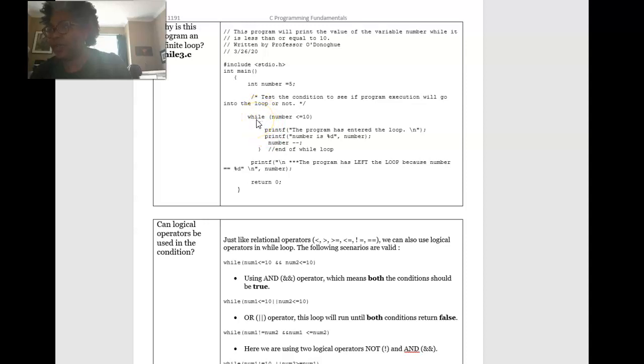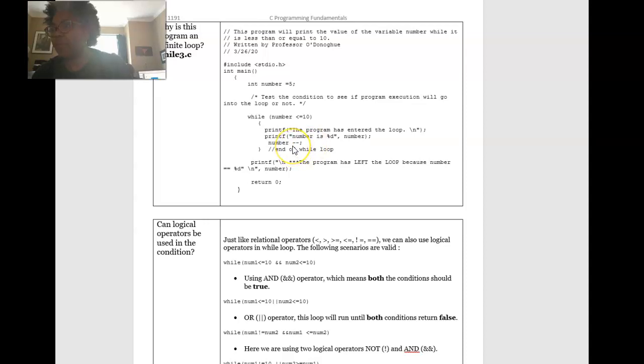All right, so here's our while loop. Here's our test condition. Number is less than or equal to 10. While that's true, the code that we're going to keep executing over and over is going to print that the program has entered into the while loop, and then print the value of the variable number.